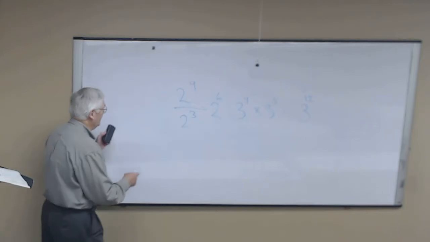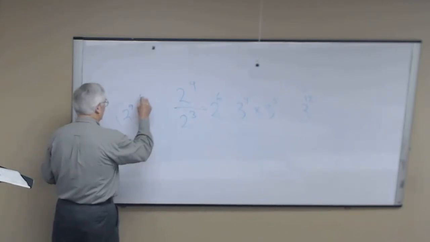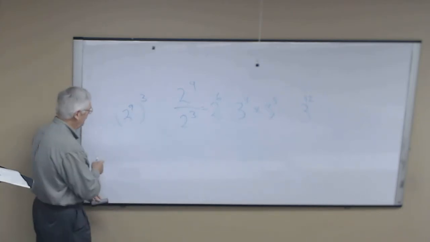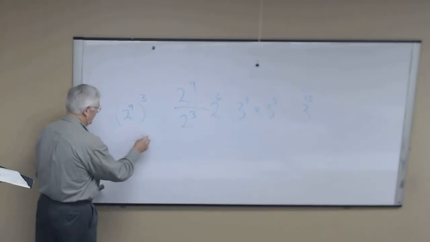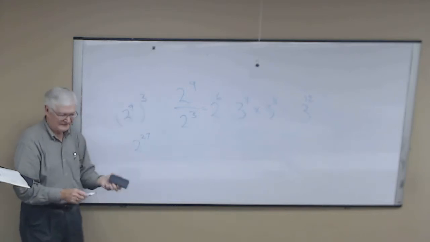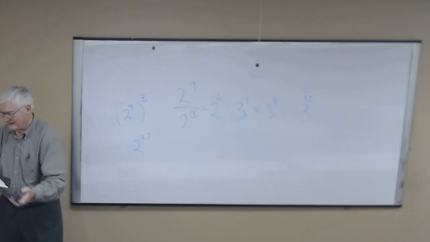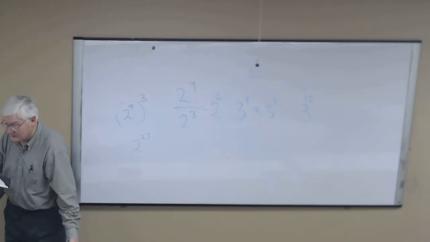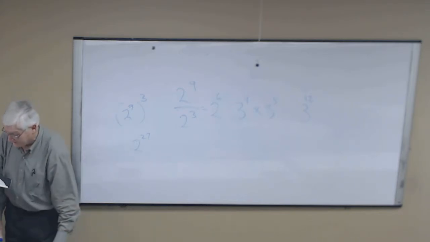And I guess we should do one more. What if it said 2 to the 9th to the 3rd power? What would that be? 2 to the 27th. Because the power to a power you multiply. Yeah, that's what you meant, wasn't it? Yeah, I knew that. That's why I put it up there. That's what you meant. Okay? So if you don't have the rules for working with exponents in your head, put them in your notes and bring them to class with you.